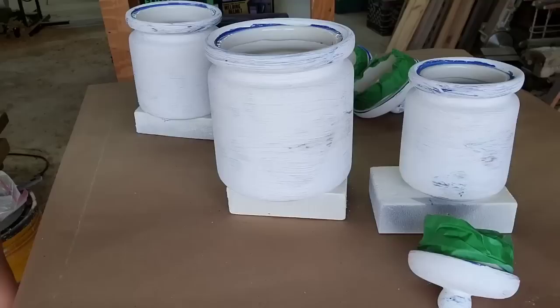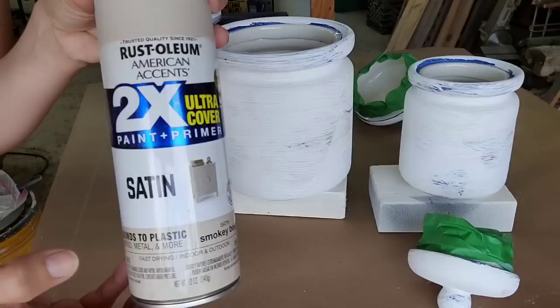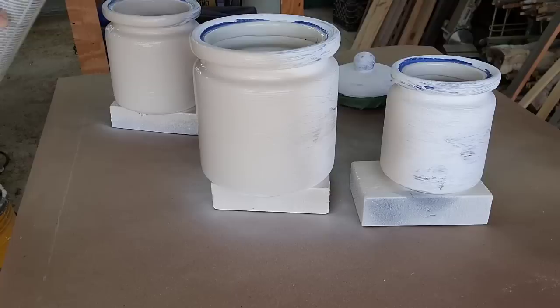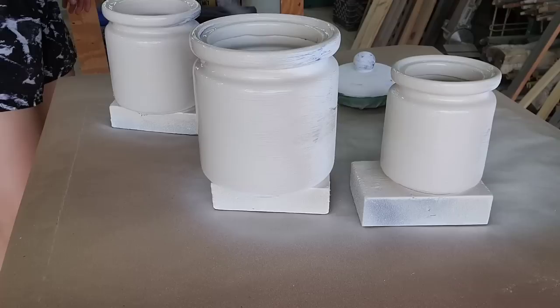Once the paint was dry, I moved the canister set to my shop where I'm going to spray paint it using Rust-Oleum spray paint in the color Smoky Beige and a satin finish. I'll also put painter's tape around the seals of the lid because I did not want any paint to get on those seals. When I spray paint, I just do a very light coat. You don't want to have any drips. You don't want to get too close. You don't want to overly spray it. So a few light coats is much better than one heavy coat. I ended up putting two coats on this canister set.